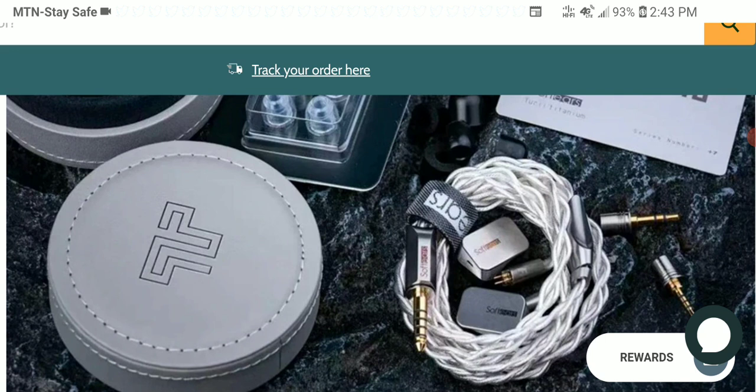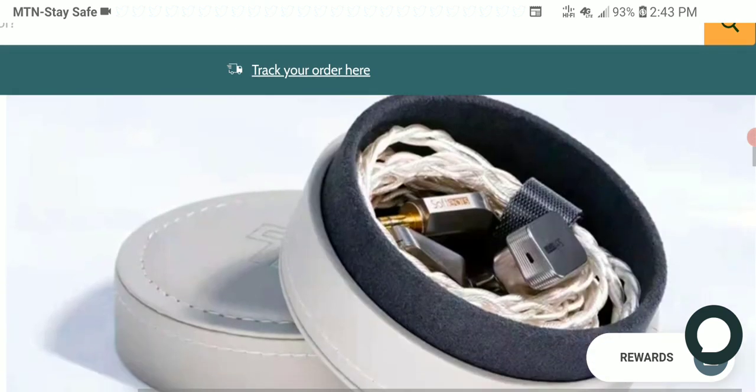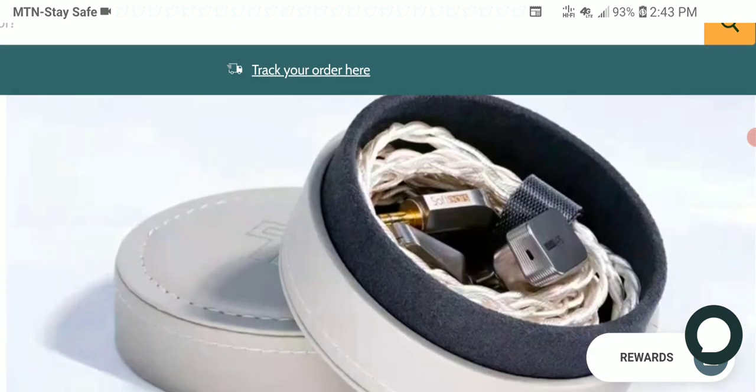At $2,500, it's made of the highest-quality titanium and comes with newly developed ultra-clear ear tips. The impedance is 25 ohms, so it shouldn't be ridiculously hard to drive. It has a sensitivity of 117 decibels, and the claimed frequency response goes from 20 Hz all the way up to 42 kHz.